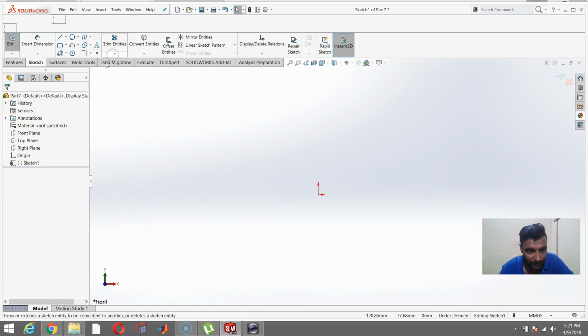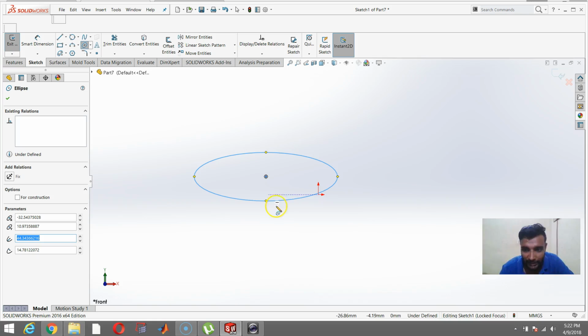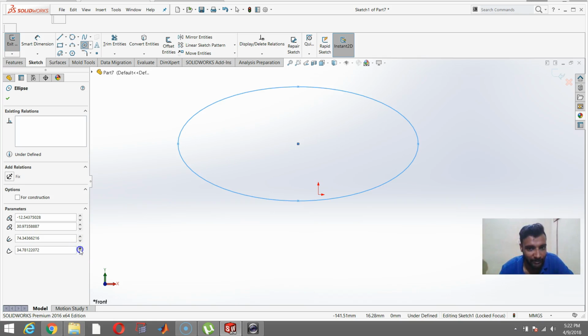So if I hit ellipse, I need to specify the center of the ellipse, the x distance and then the y distance. There you go. So you have something like an ellipse now. You can see the parameters here. So I can select my center here, x and y. For example, if I increase x, this is moving in x, this is moving in y, and then this is going to specify my major axis and the minor axis. That is what I probably meant by x and y distance. So this is going to be the length of my major axis, so I can increase it, and I can also increase the length of my minor axis.